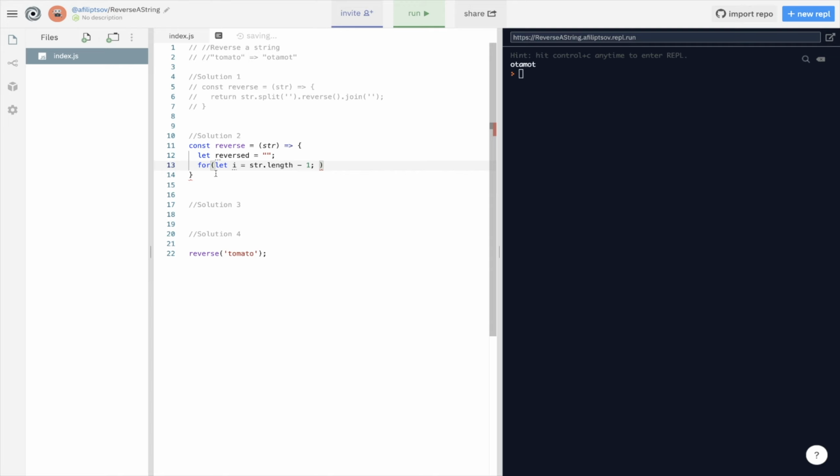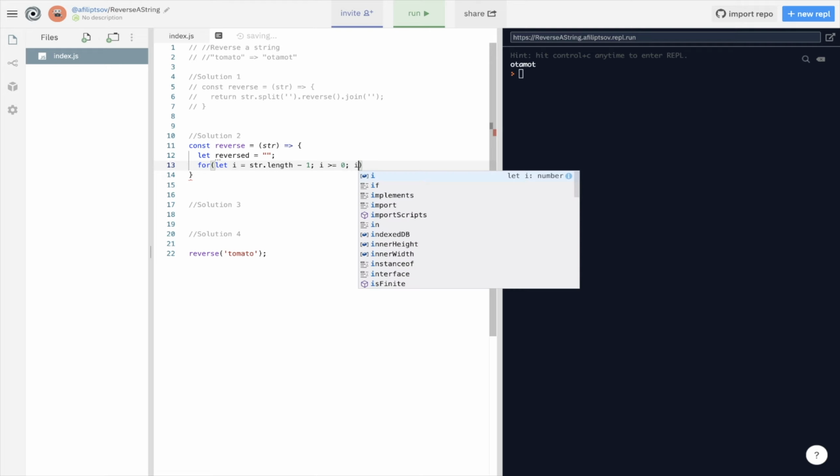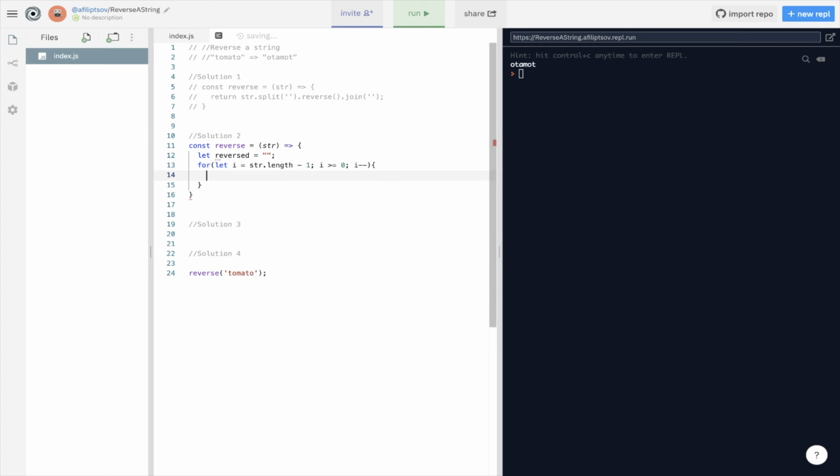Then i greater than or equal to 0, i minus minus. Basically, we will count not from the beginning but from the end, one letter at a time.